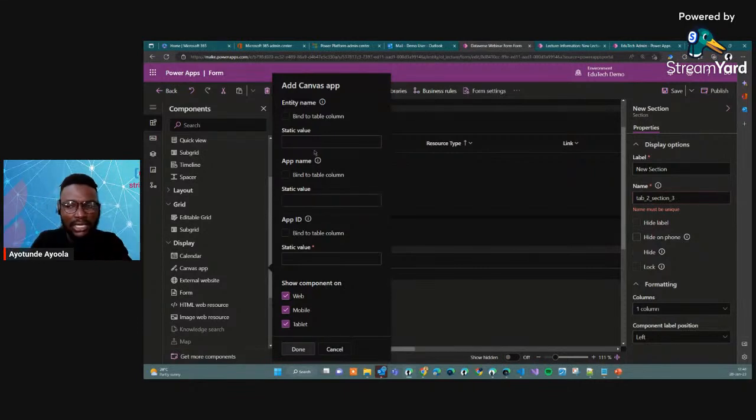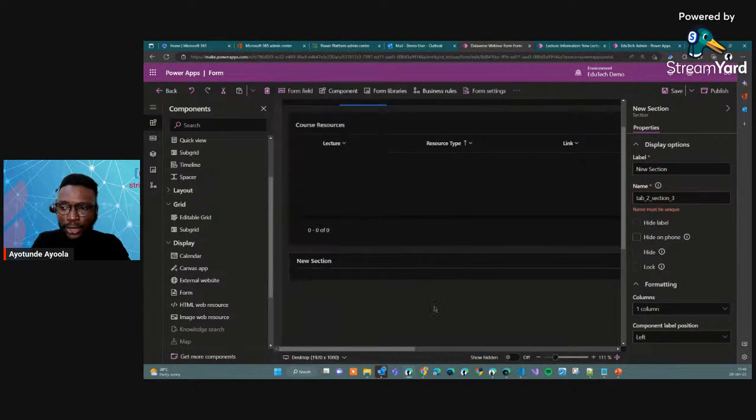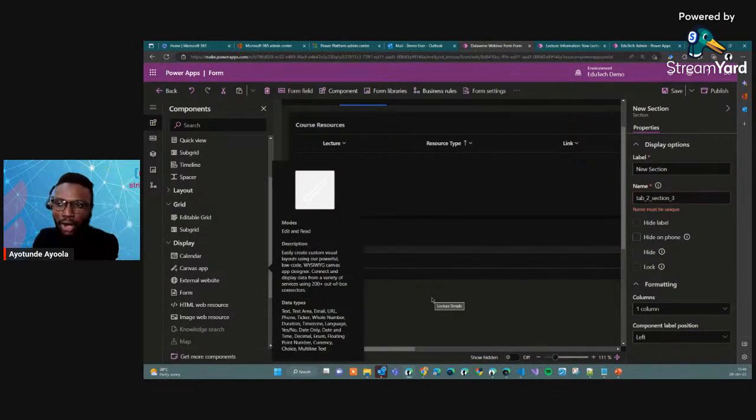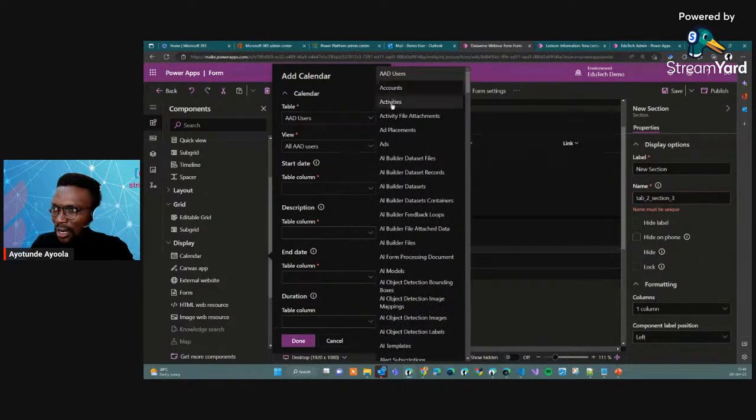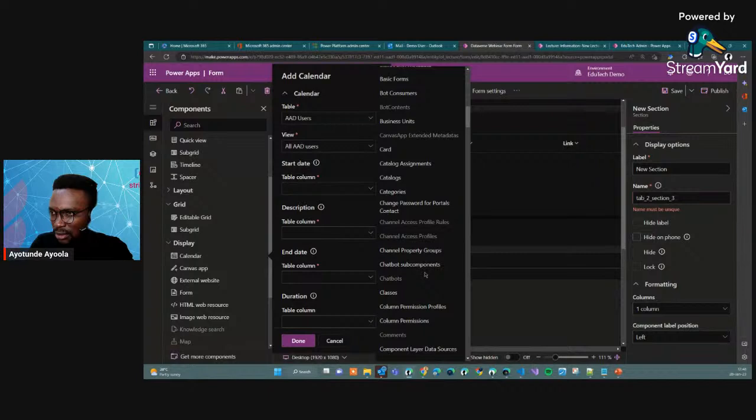you can easily bring in your app, and then before you know it, on the same model driven app, your app is visible and live. You get the point, right? The same thing. You might want to do a calendar view and maybe pass data into it. It's so beautiful. Maybe you want to see information in a calendar mode. For example, say I want to look for class. Where's class?